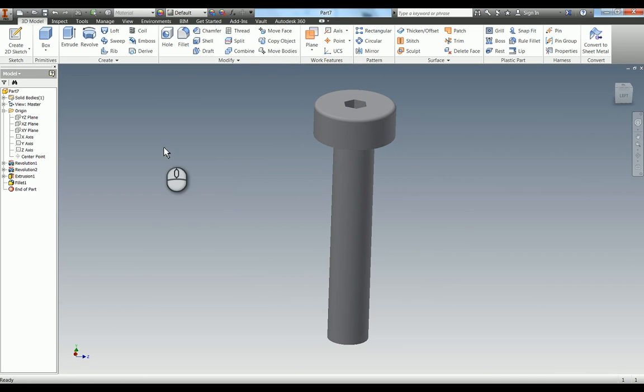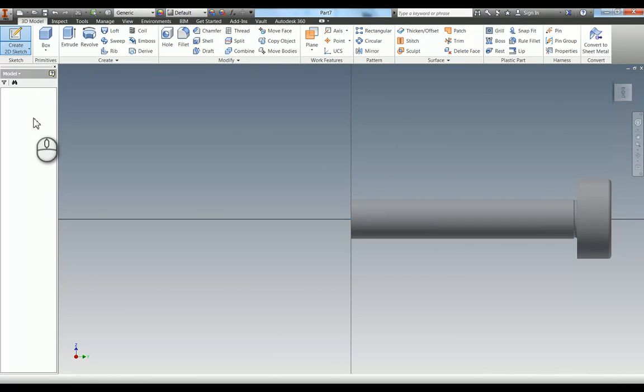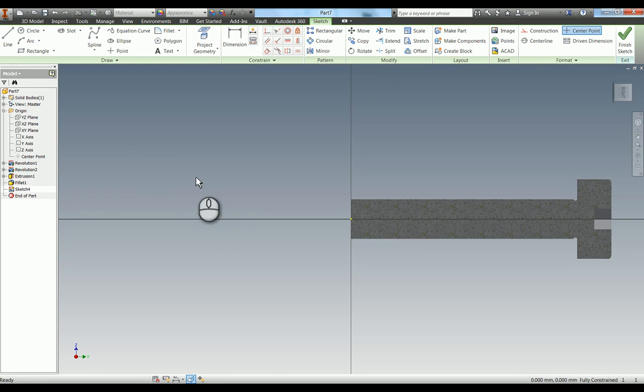We're going to do another sketch on the XY plane, so sketch, XY plane. Remember earlier I said F7, so that slices the graphics. I'm going to project the bottom face and this side face here, so we can start doing these screw cutaways. So we know that the first part is actually 10mm from the top, so we're going to basically just sketch in to start with the thread for 1, and then we're going to what's called pattern it down, and I'll show you how to do that.